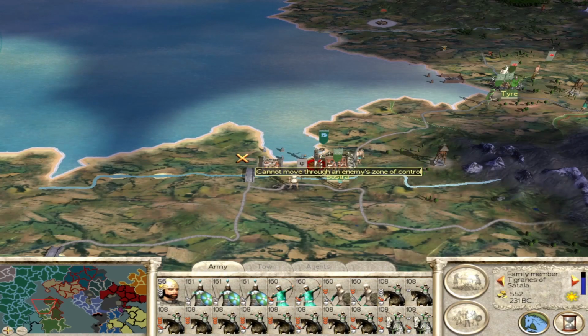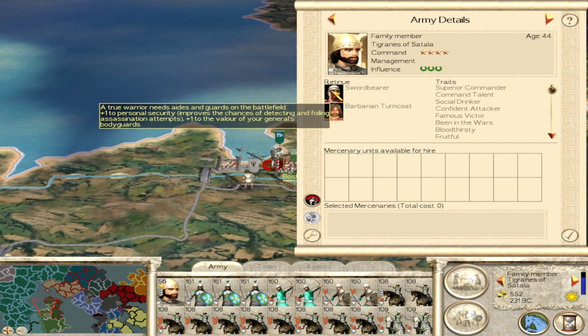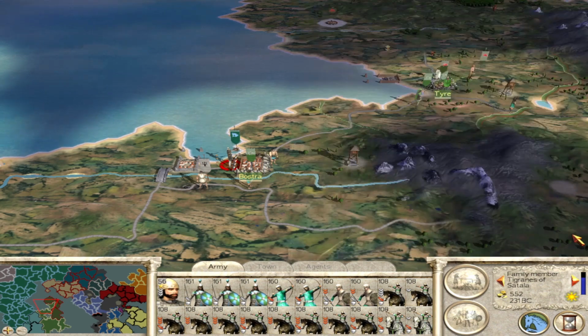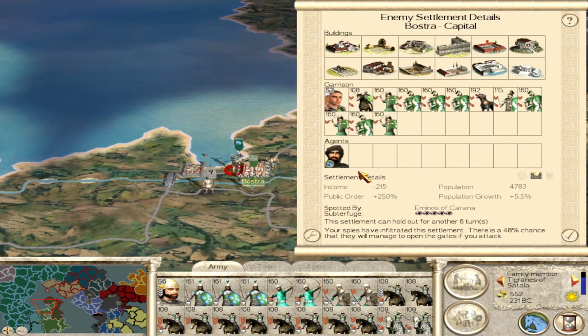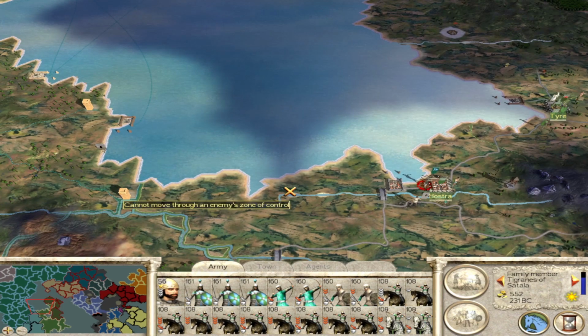Well, a few turns on and our army has finally arrived in the Bruttii territory. Bostra over here is currently the one under siege, and this bloodthirsty and very fruitful man is the man leading the charge. Plenty of experience, even if not actually that impressive in terms of his overall stats, to be honest. But you know what? The Bruttii clearly don't fancy their chances because they ask for a ceasefire immediately. So not sure how that's going to go for them.